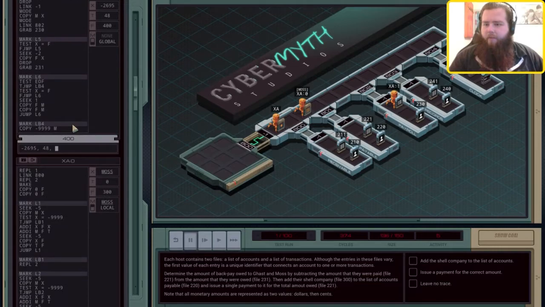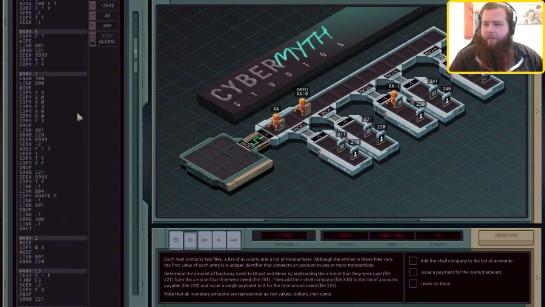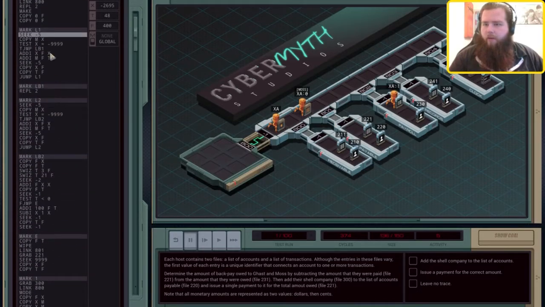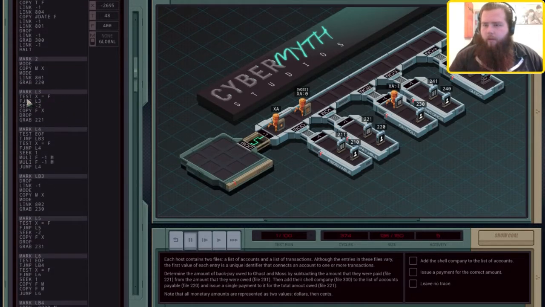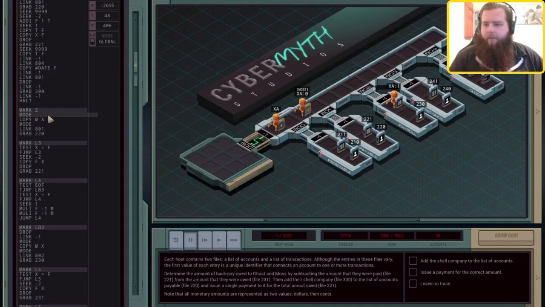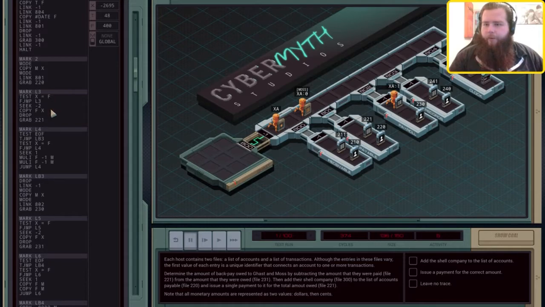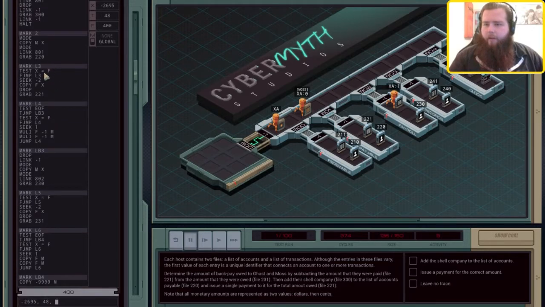So it's just adding... Oh, okay, so it's taking pay... Is it taking payables a negative value then? Is that what's happening? Hang on, so... It did that, and what is 2 doing? 2 is grabbing a word... Plus of X is equal to... Okay, hang on a minute. Wait, oh, hold on, no, it's over here. Alright, sorry, it's 2. Alright, yeah, and then it looks for the word. Got it. And when it finds it, it just straight copies it over. Okay, so it's sending whole numbers from payroll and negative numbers from payable. Right.